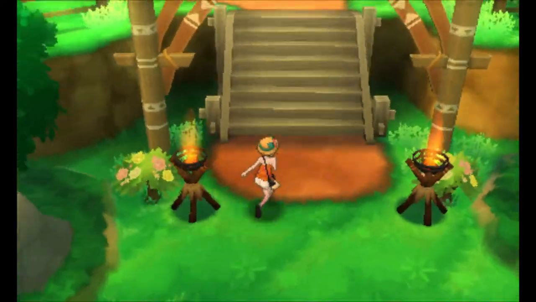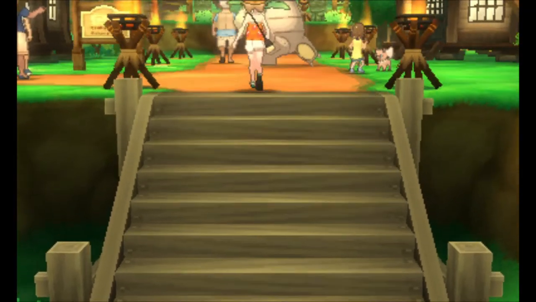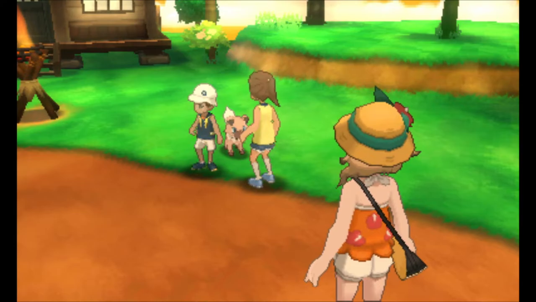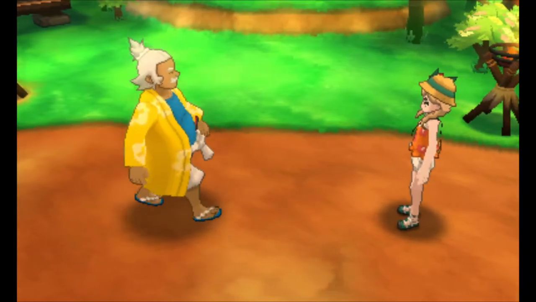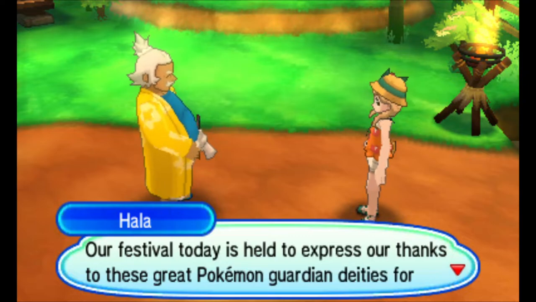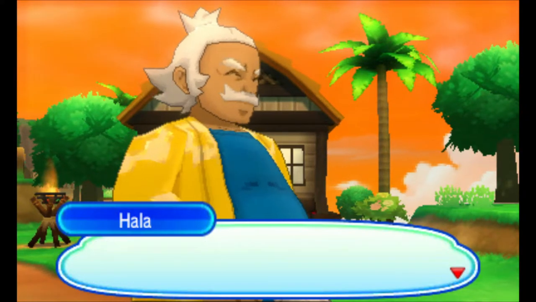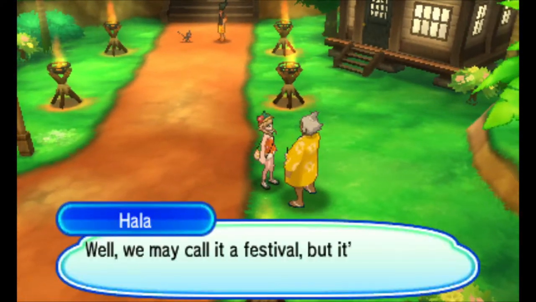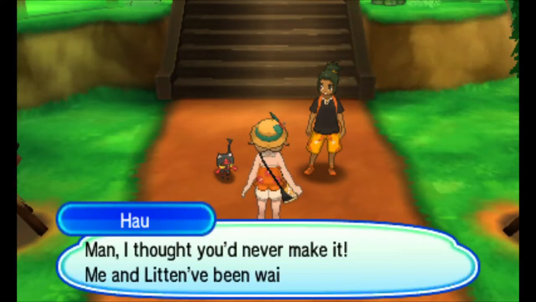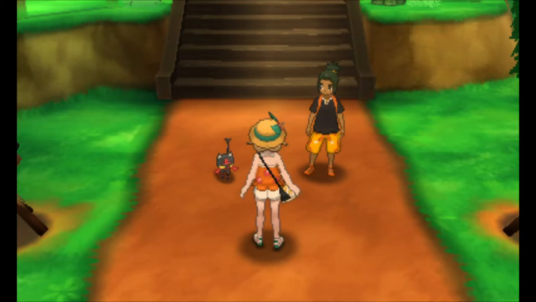So now we'll go up to the festival. We have Grubbin for his Pichu. We have Popplio for his Litten. And then we get access to its own kind of route thing, but not really. I don't know. We'll catch one over there. They're holding their festival. Heal my Pokemon. Oh, no. Alright, let's go beat up Hala. Yeah. Let's kick your butt.